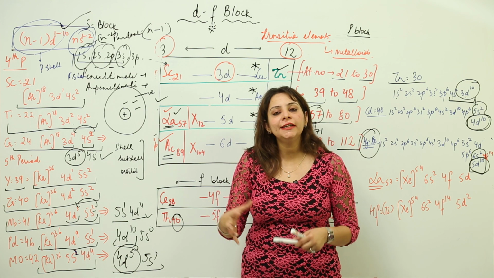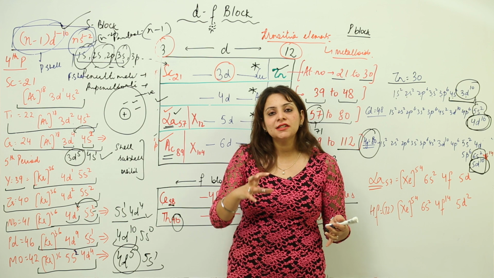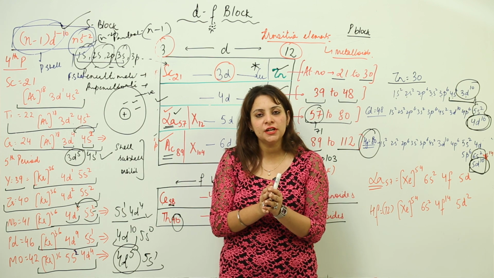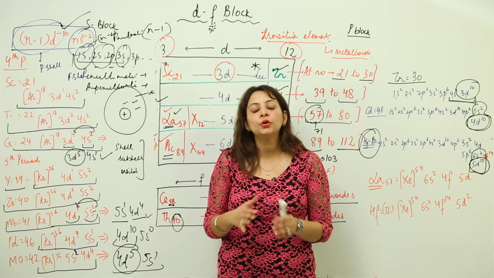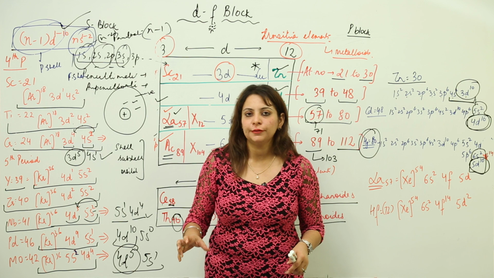So whenever you are filling the orbitals, keep in mind that if moving one electron from one orbital to another, with a slight difference of energy, imparts stability, then don't think, just do that, because that will be the correct configuration.